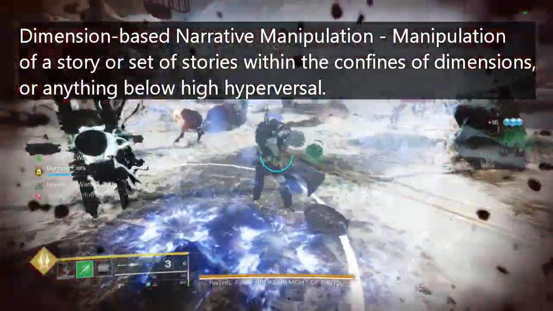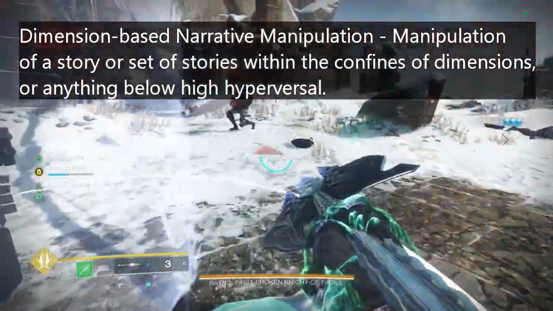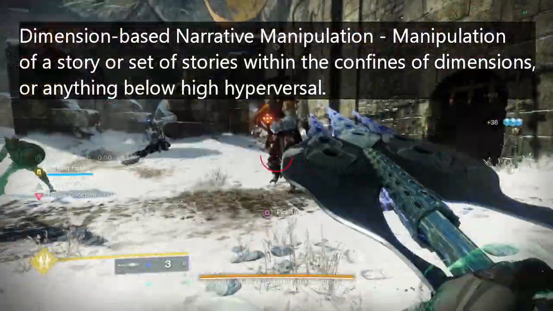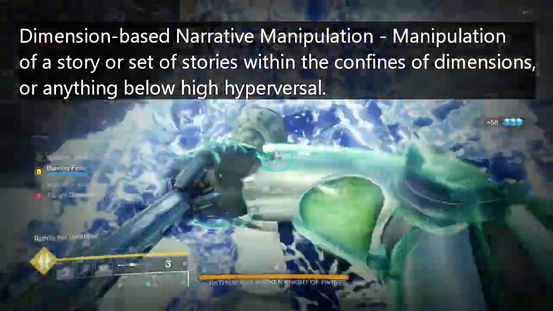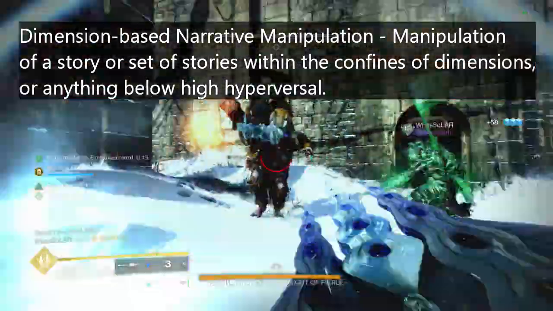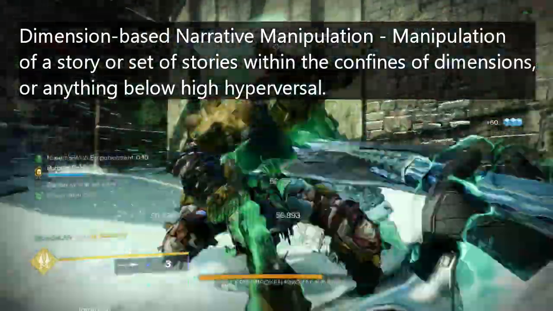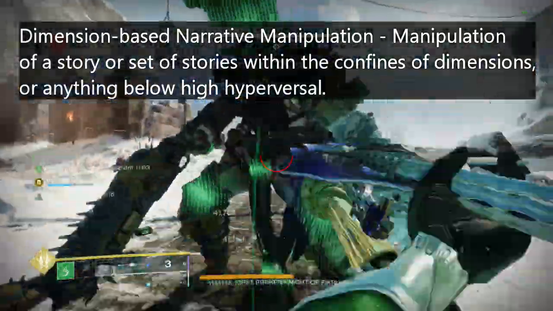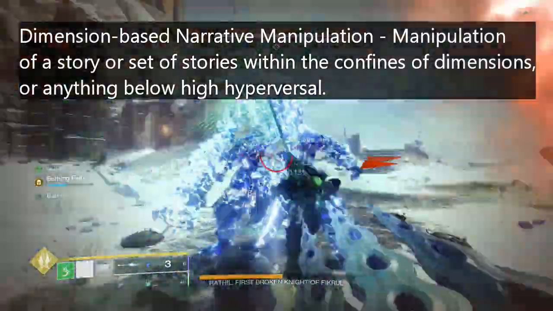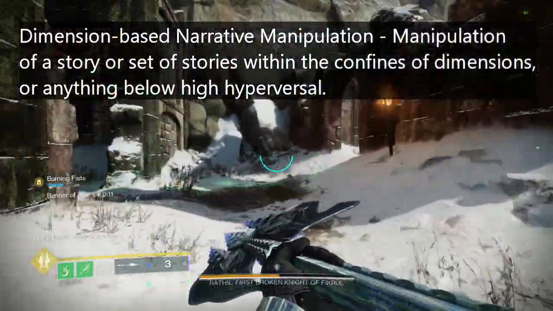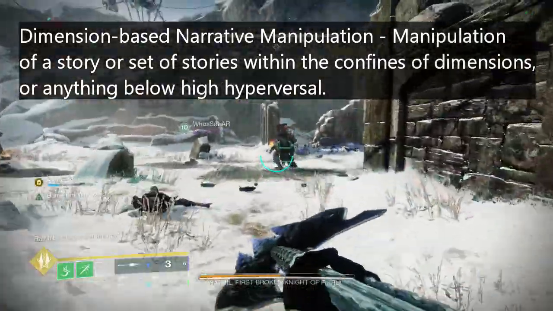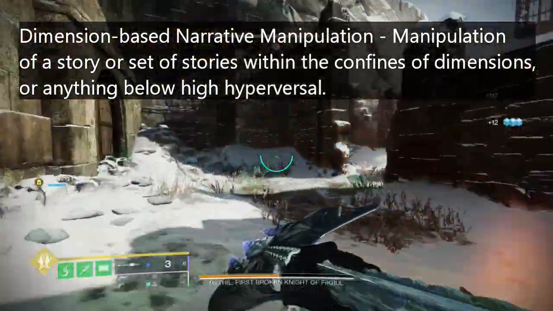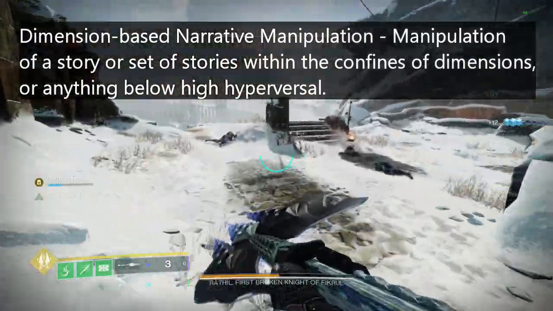To explain dimension-based narrative manip, I'll give you the very basic Cliff Notes summary. Dimension-based narrative manipulation is where you have manipulation of the cosmology and the narrative event or events within it. Typically, you'll have motions of the stories changing, the stories being rewritten. Maybe there's a retcon, maybe there's a soft reboot or a hard reboot, hence the term retcon. Maybe there's a law manipulation, maybe there's a variation of time or space, or maybe there's a variation of subjective reality being used in play, and you're unable to recognize it from within the bounds of the story. However, it's never stated anywhere that it's beyond the concepts of space and time, or beyond essentially conception.